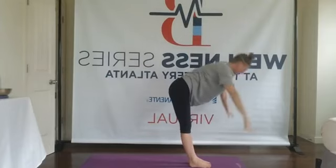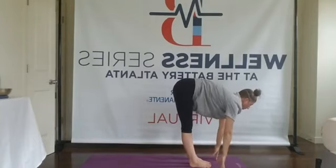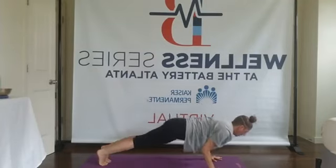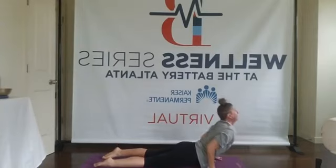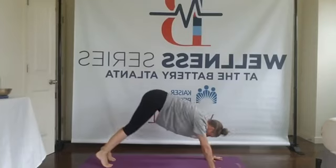Exhale, straighten your legs and fold. Look at your toes again. Inhale, lift up halfway, look forward. Exhale, palms down, step back. Lower yourself down. Now, no extra push-up on this one. Inhale, lift your chest up. Another variation coming. Exhale, tuck your toes, lift your hips up.